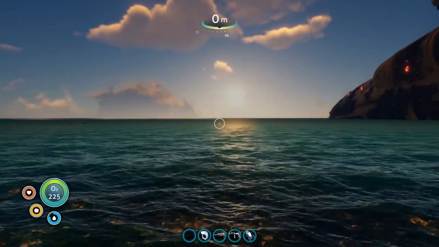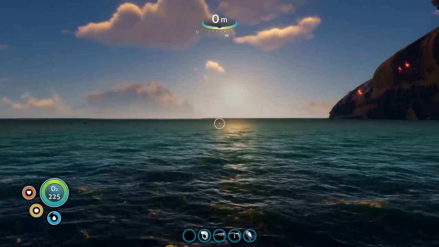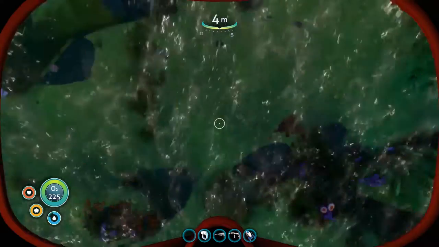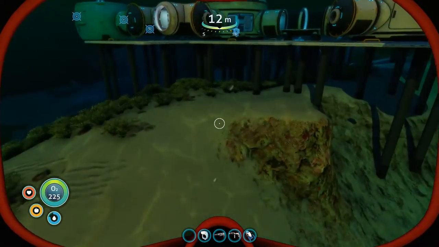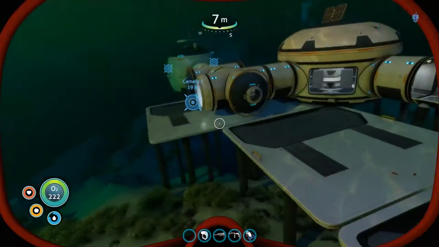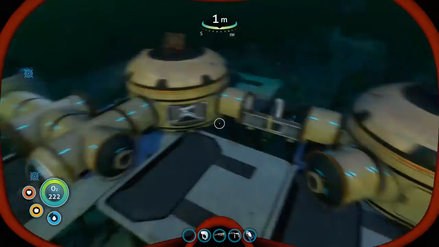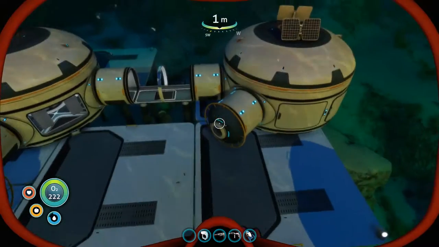So, we have done a little bit of off-camera work. Let me show you. Kind of skipped all the boring stuff, just a lot of resource management, kind of cleaned up the place a little bit, but here it is. Here's our new base for now. It's pretty nice, a little bit kind of spread out.